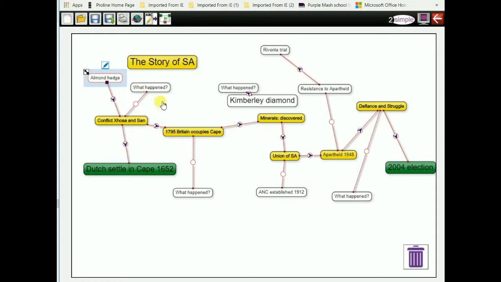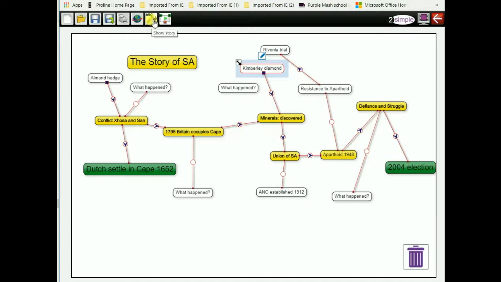There's a lot of other things that could be written in over here. We've got the group that's looking at minerals and all of that. They will write a little bit about Kimberley and the mining of diamonds at Kimberley. We could join that together. Yes, it'll be a group that's dealing with that. They would be Kimberley and mining.